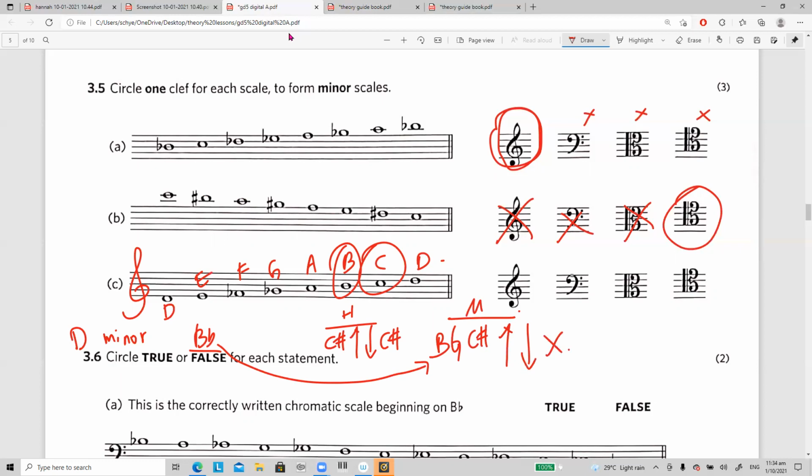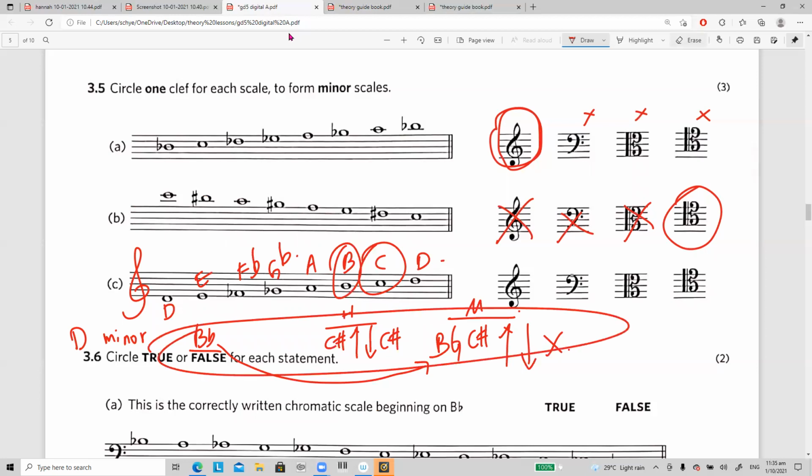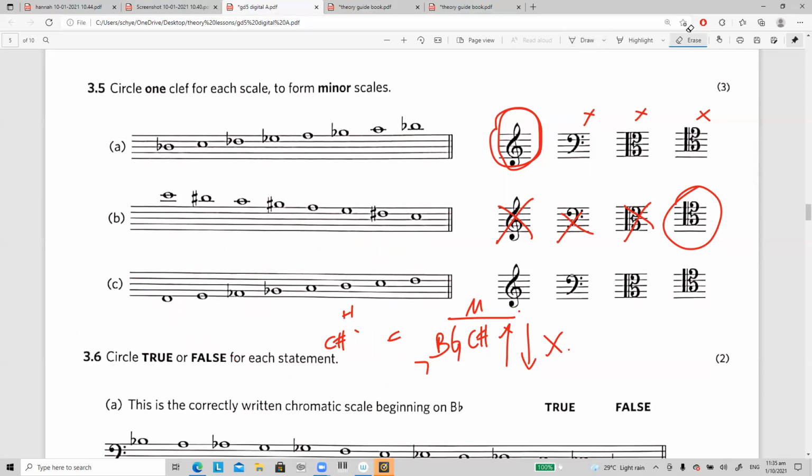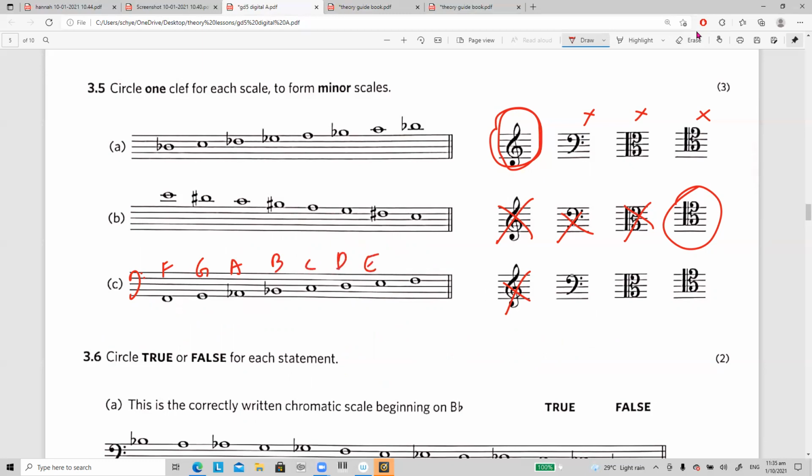So you look at this, you have F flat and G flat. I don't see F flat and G flat in the working. So the first one, treble clef, is totally out. Okay, now let's look at the next clef, which is bass clef. If this is the bass clef, it starts with F, G, A, B, C, D, E, F.